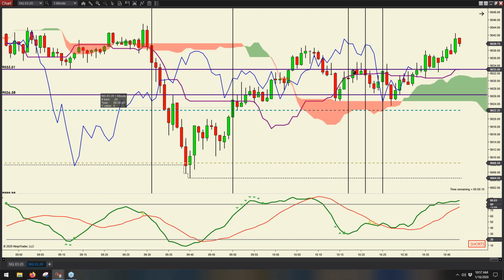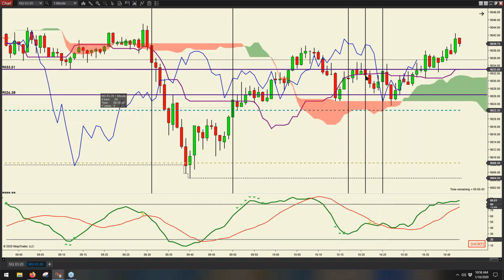This one here, you can see closes above the Kijun line. Stochastic is not in line for the buy right here, right? Because our green line's under the red, so that's a pass. This one closes right on the Kijun line, not below. This one is above, not valid here. And then this one closes below, and it is valid, right? It's valid because our green line is under the red.